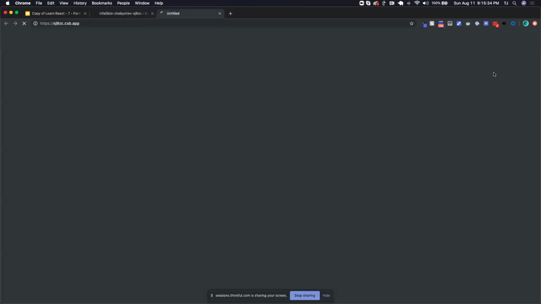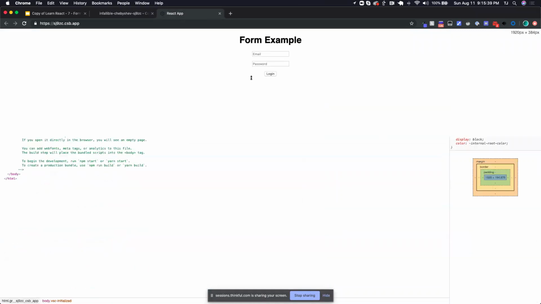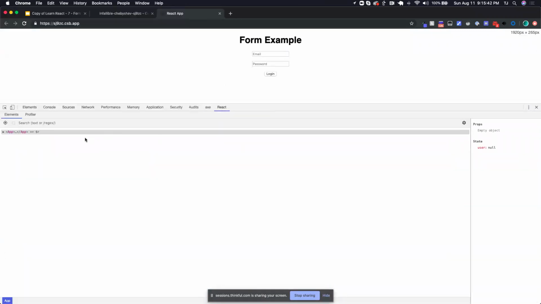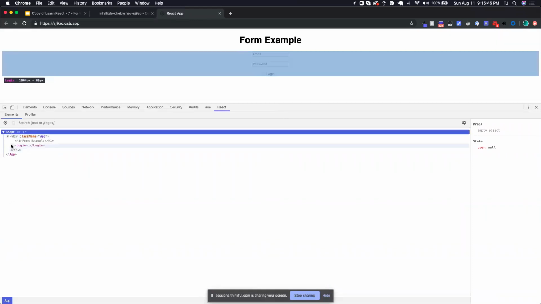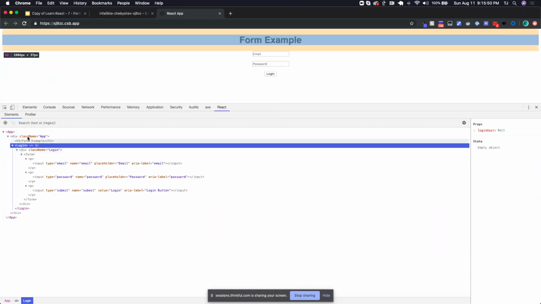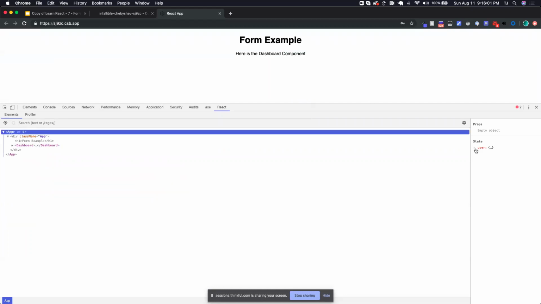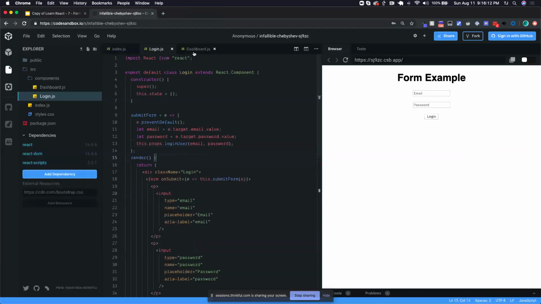Let's open this up in a new window so we can kind of watch in the React DevTools as this happens. So I'll bring up the React DevTools here, and we'll take a look at App. So you can see that App has a user in state and it's set to null. But as soon as I go ahead and type in this email and password and hit login, now it's changed to an object, and if I open that object, I see an email and a password. It works beautifully, right?